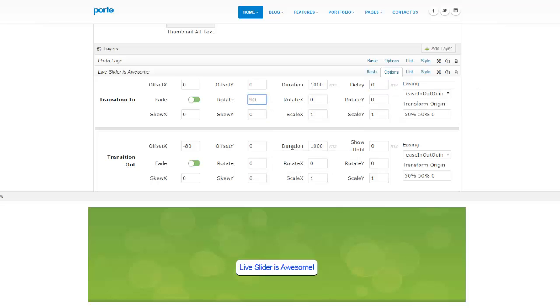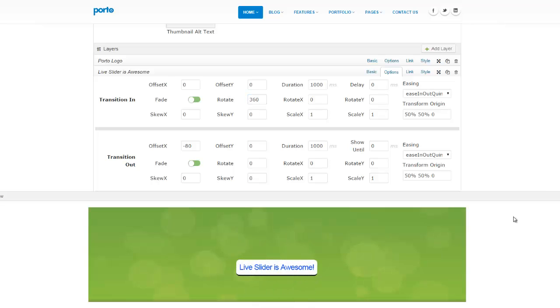I'm gonna say rotate 90-degree angle when you come in, and as you can see, it was at 90-degree angle and it flipped clockwise. If I wanted to go the other way, I will make this -90, and that will do that as well. Now if I want to flip it completely, I'll do 180 degrees, and if I wanted to go in a circle, it would be a 360 degree.